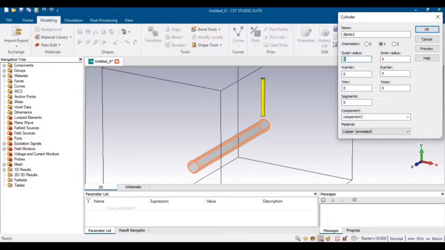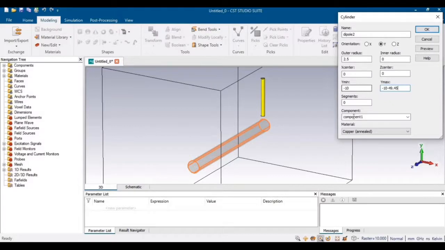So that's why I just click on Y. Now define the radius. Radius will be same, so outer radius will be 2.5. X center and Z center will be 0, 0, as you have to define the dipole along this center. So now you have to define the values. Values will be minus 10, and from minus 10 to 49.45.